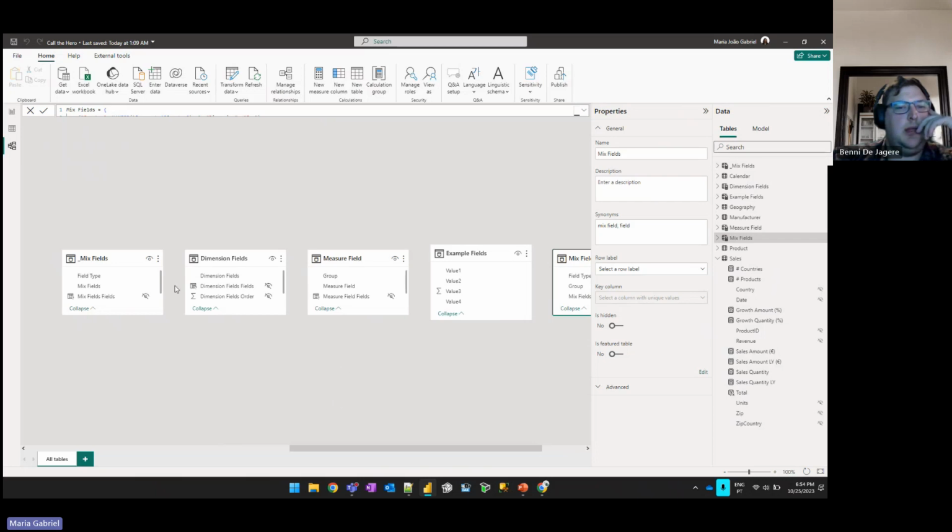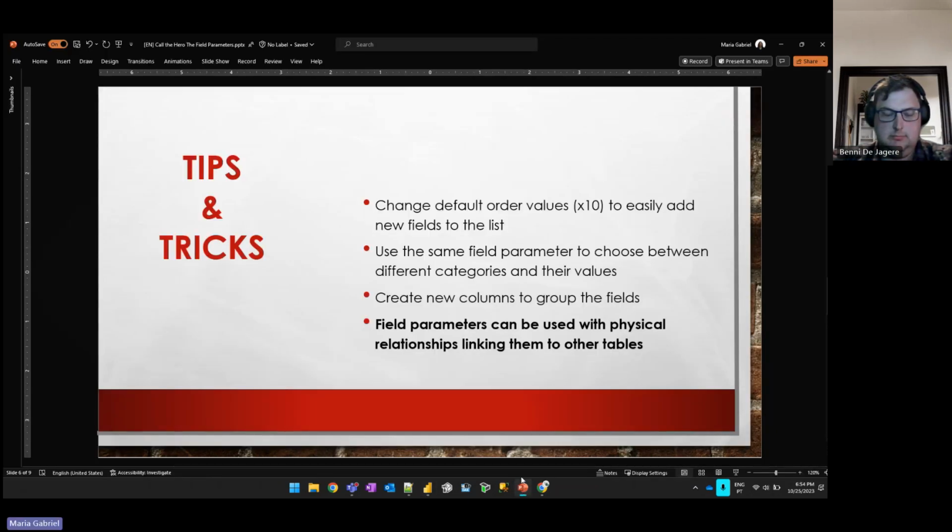But actually, we can use this to relate to different tables or between them, because, for example, if you want to restrict some measures to some dimensions or some dimensions to some measures, we can create some relations between them. But just be aware of this. We don't show any scenario here today. Yes, but that is possible.